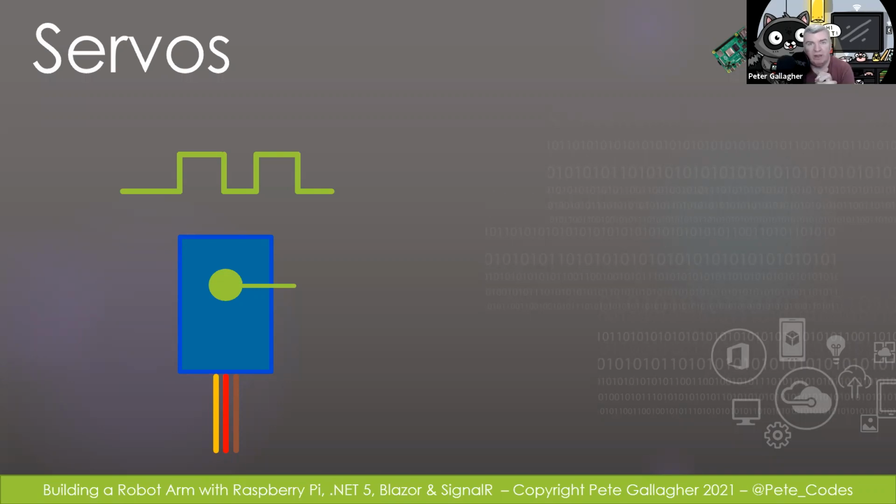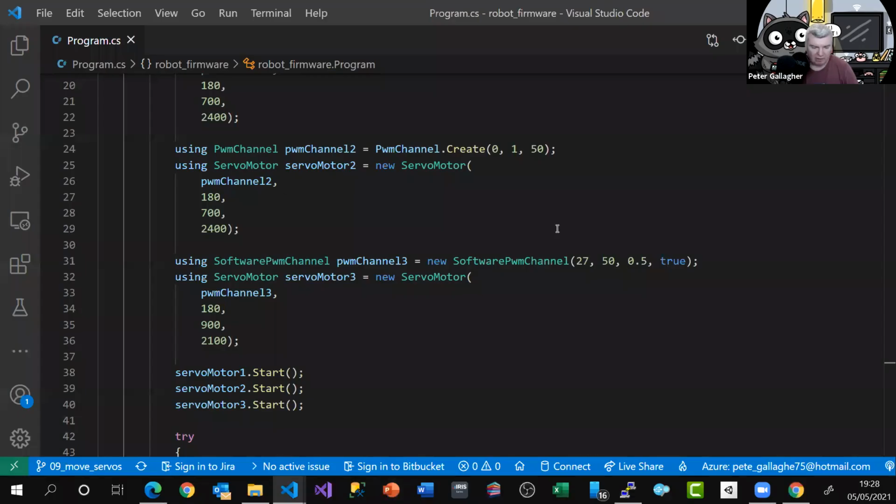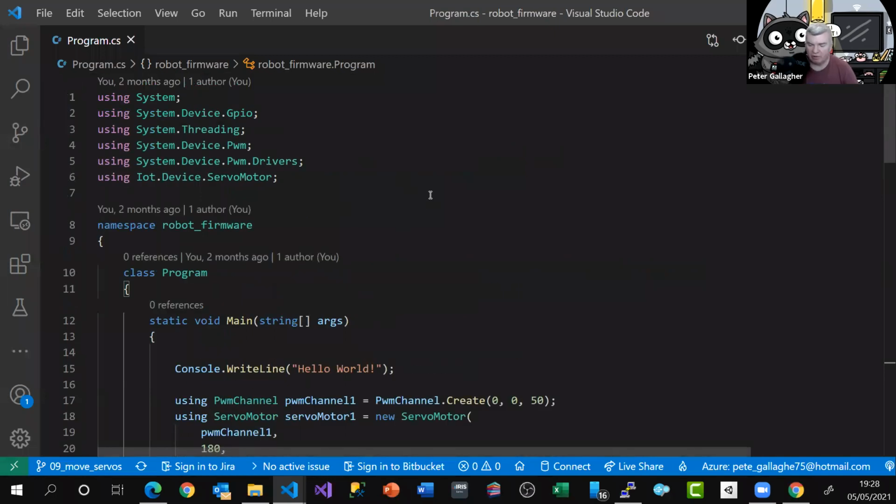But luckily for us, in that device bindings library, it does this for us. So we can create something called a software PWM port, and we can switch something on that tells it to be in high definition, high accuracy mode, and it works really well. It took me a while to actually figure that part out, but that works out quite nice. So servo demo, if I talk about the code here and then I'll just show you what it's doing.